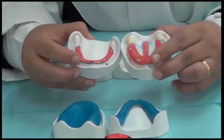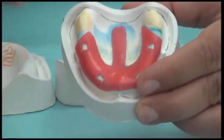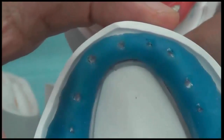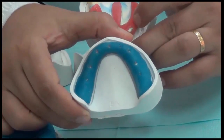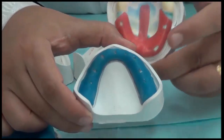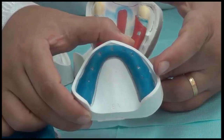For your lab work, you will be doing the upper partial relief wax, and then we will place the tray material over it. And for the lower, you're going to do the perforated way of relief, for you to gain experience in both methods of relief. So for the upper we're going to do partial relief, and for the lower we're going to do whole relief against the tissue that we need to be static.